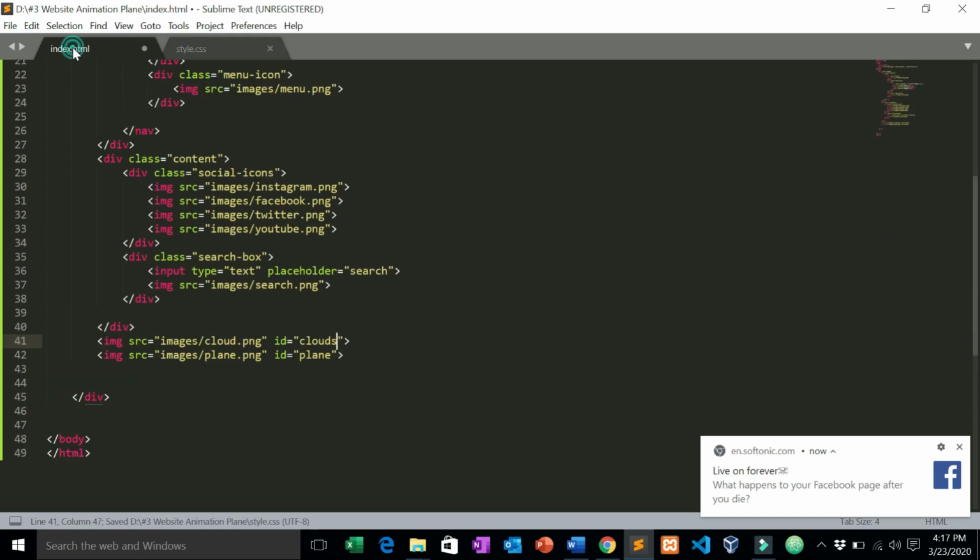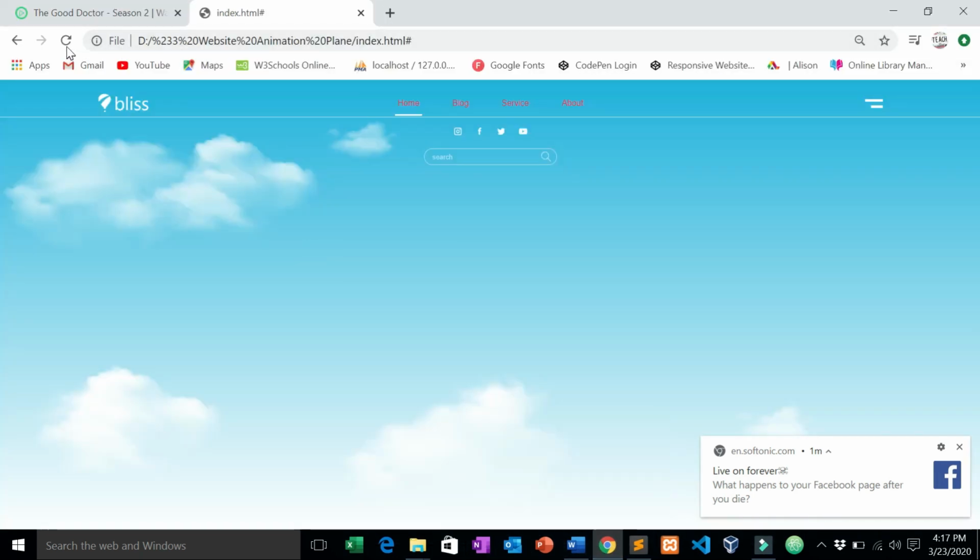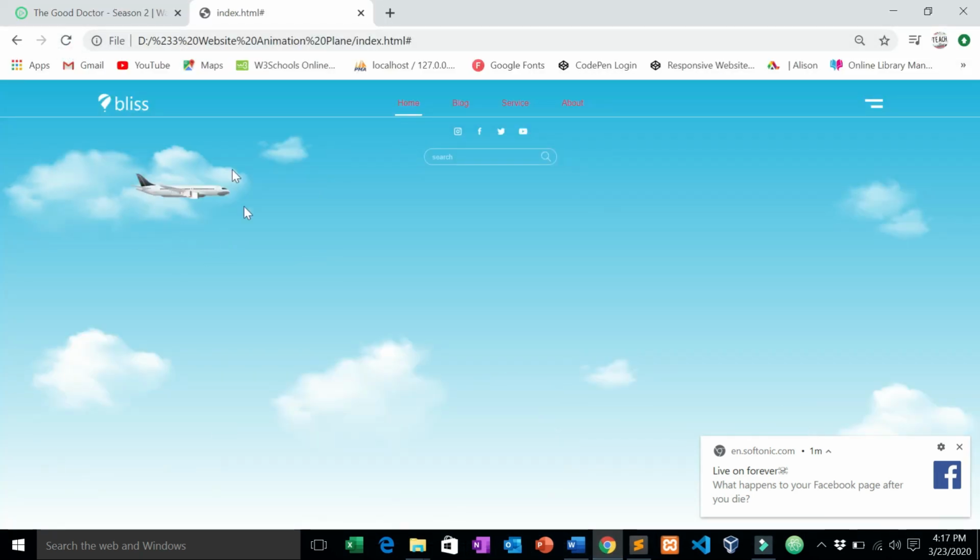Save this and save this. Now you can see the plane and the clouds.